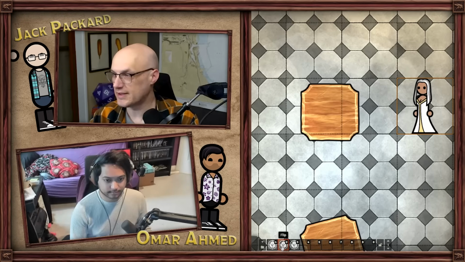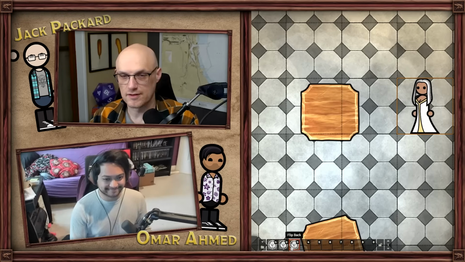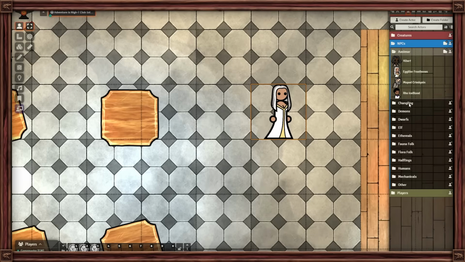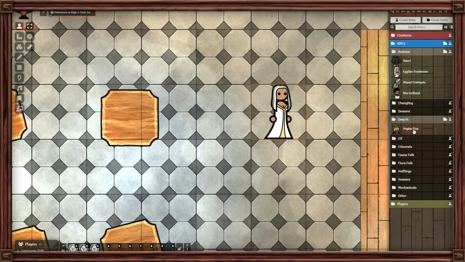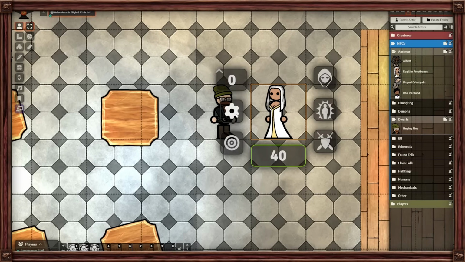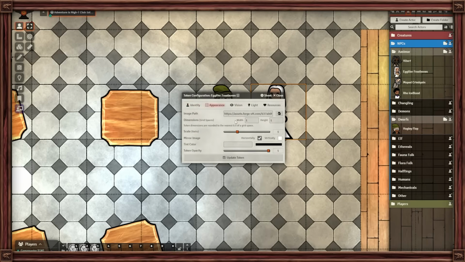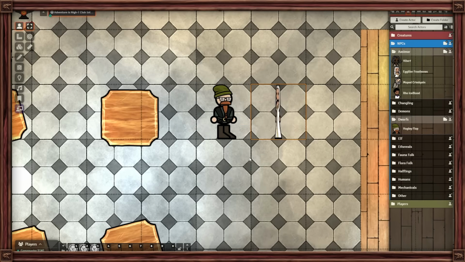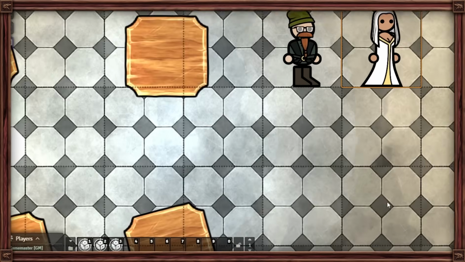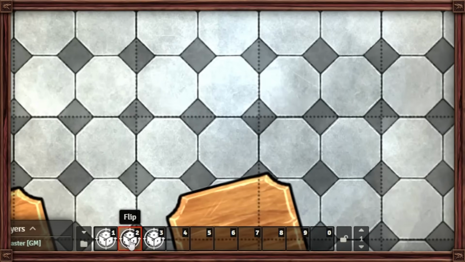flipping the character image. Here's Egalier, and let's say she's talking. Here we go. Here's Hugely, right? So Egalier's talking to Hugely. I want Egalier to face Hugely. Now I can just press one button. If I didn't do that, I would have to go into Egalier settings, go into appearance, go into mirror image, click horizontally, then click update token. Okay, so you just customized the hotkey for that. I just customized a little hotkey. Very nice, macro.